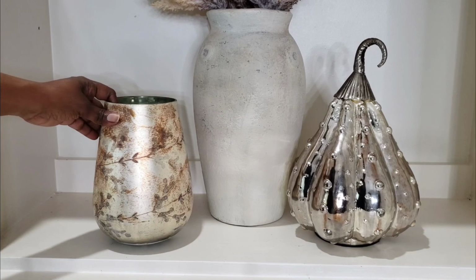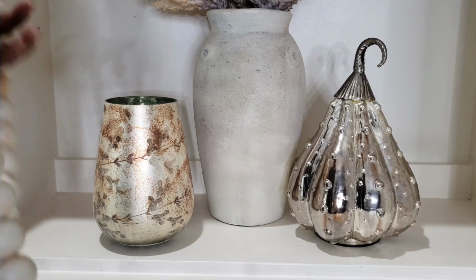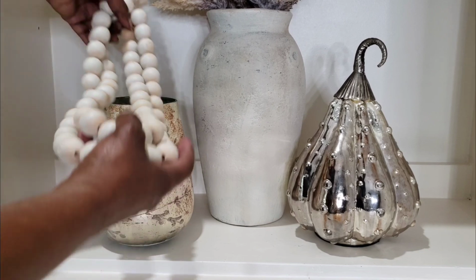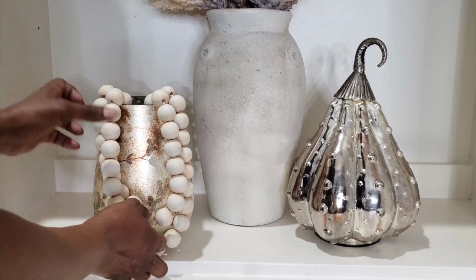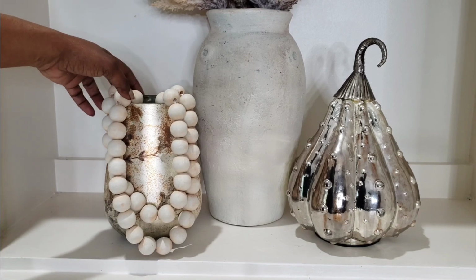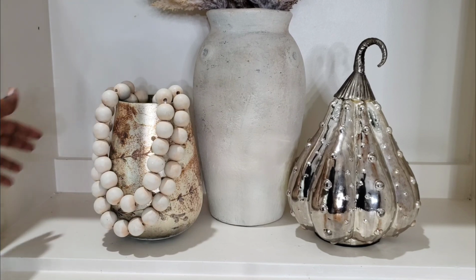And just to soften it even more, I want to add these beads to just lay on the outside to bring in more of that light color. Now these beads also have that nice kind of bronzy peachy tone, and I like that. And so for now, that's what I think I want to do with it. You guys take a look at it and tell me what you think.